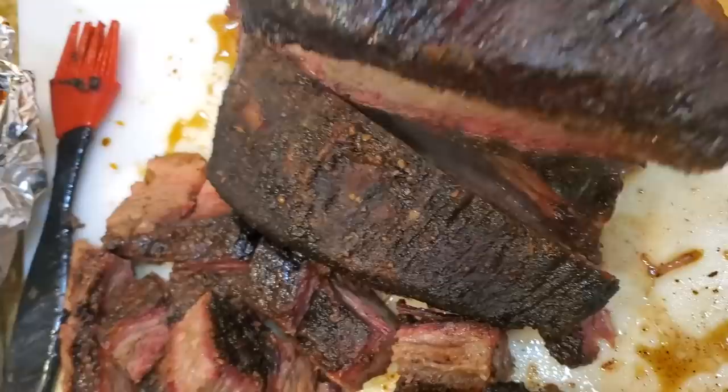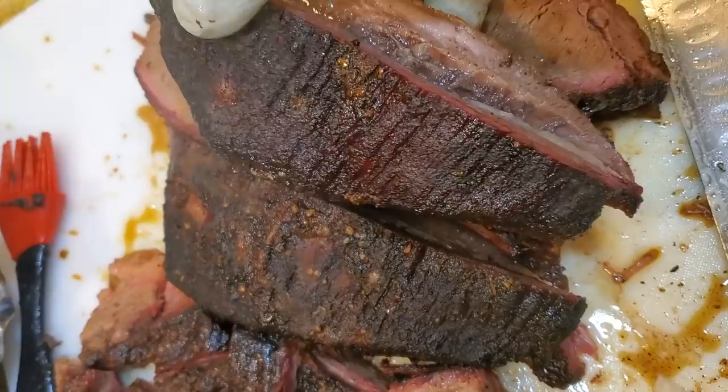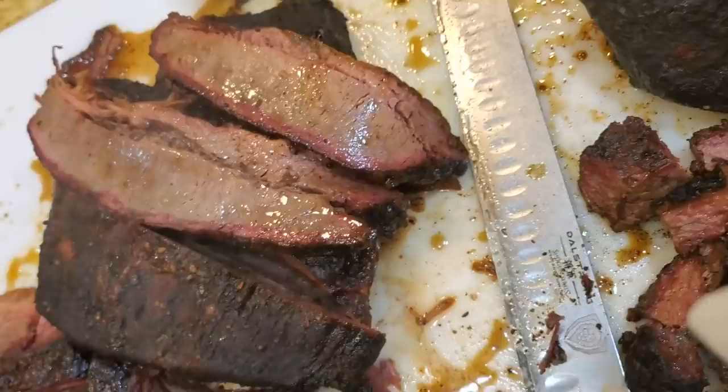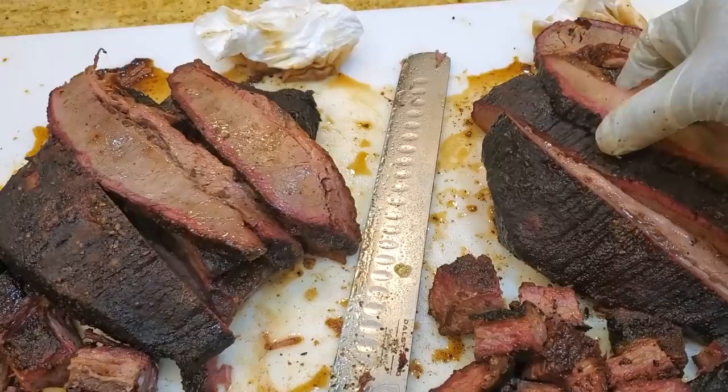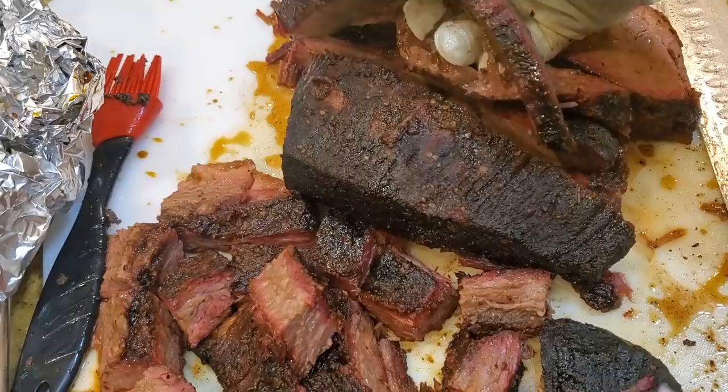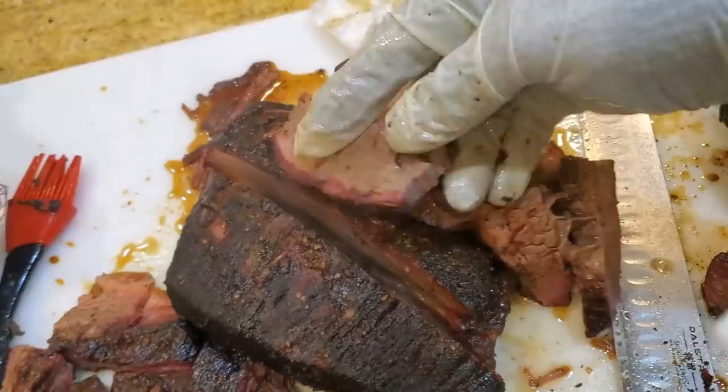Bark is about equal, I think. Yeah, about the same. You can tell here, about the same. This one is the smoke fire, and that one is the Bowie GMG. So smoke ring, a tad nod towards smoke fire. Tenderness about on par here. You can see here, nice accordion drape. So this one's pretty well done, pretty well cooked. Let's see here. Same here. So accordion pull. Okay, pull test. Ooh, very tender, beautiful. Perfect 9 in tenderness. This one here.